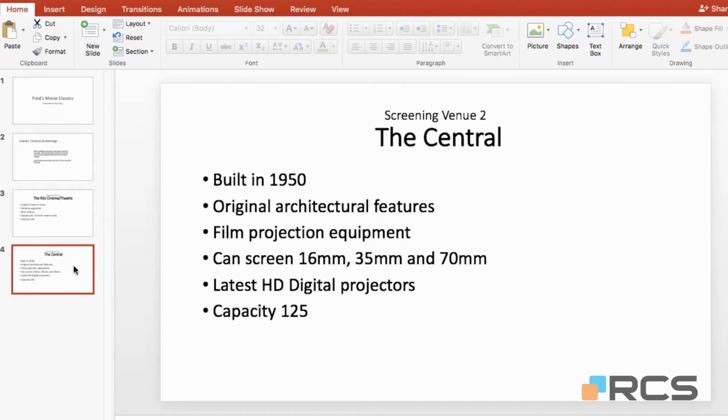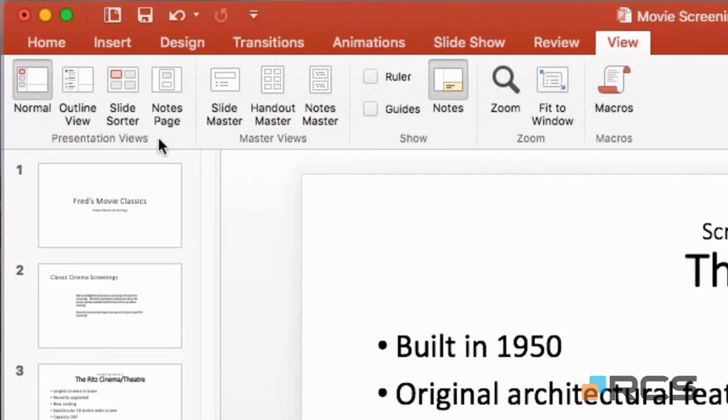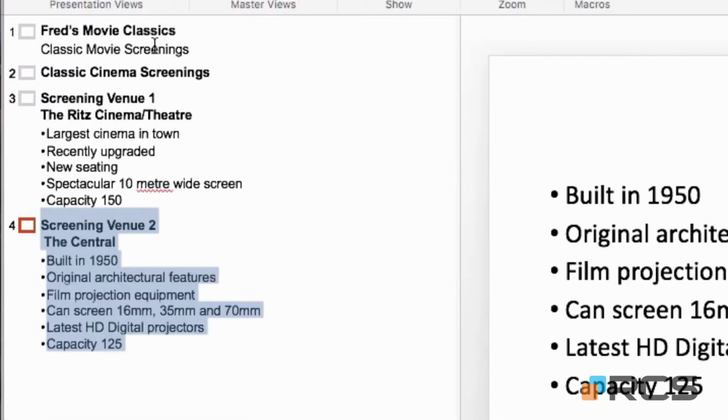I'll go ahead and add the 5th slide now, and to do that I'm going to do it slightly differently. I'm going to come to the View tab, and on the left hand side in the Presentation Views I'm going to click on Outline View. Now Outline View basically shows in the left window, instead of a thumbnail of the slide, the text content. And in the Outline View section you can add or delete text on existing slides, and you can also add new slides.